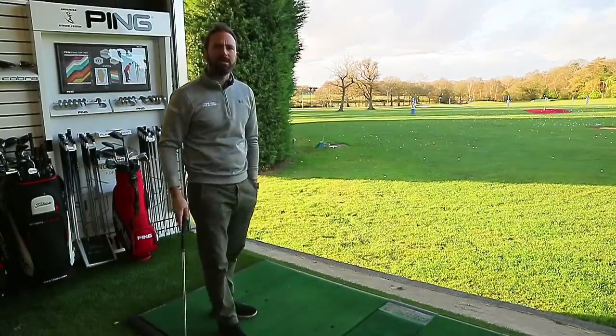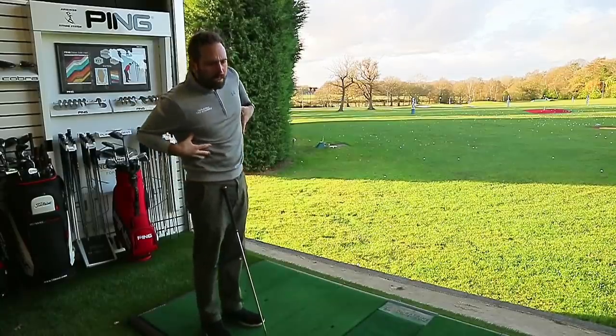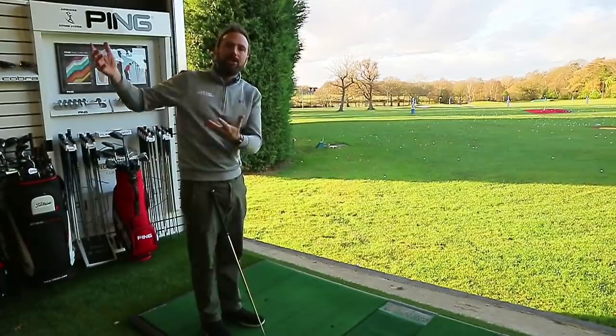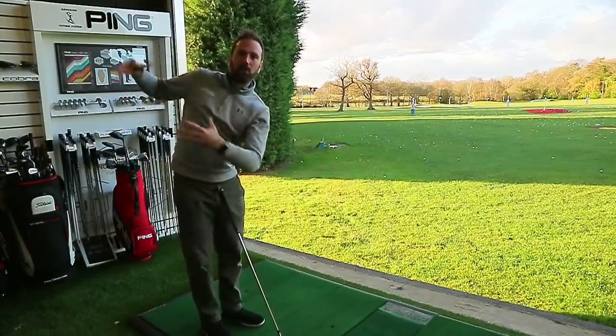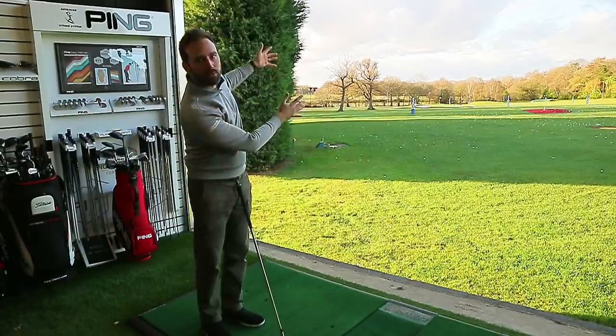I think what's important to understand throughout all this process, and I've documented it before on the channel, is like the rib cage and this sort of lateral bend motion helps you create further rotation and has massive benefits into your ability to, for example, swing higher. You would need to create this sort of motion, right? If I go this way, I can no longer swing higher. So it's the same on the through swing.